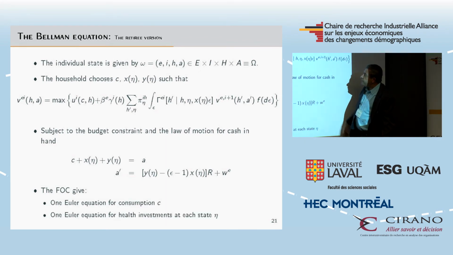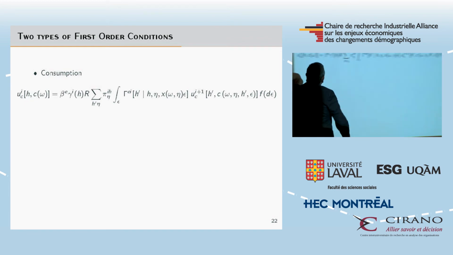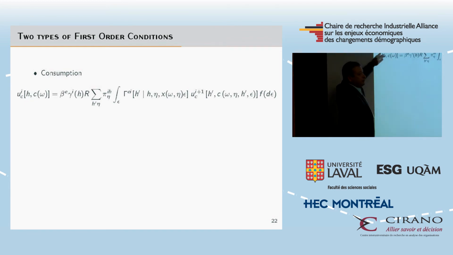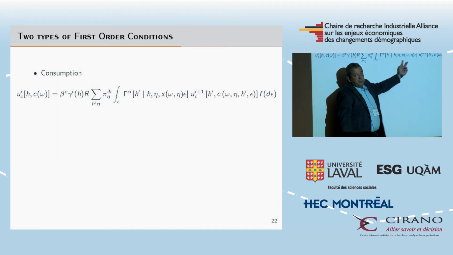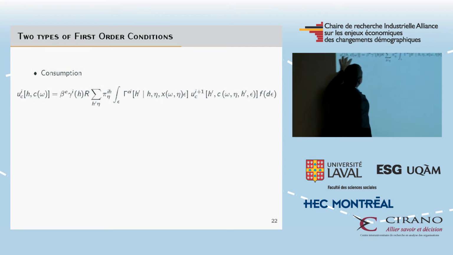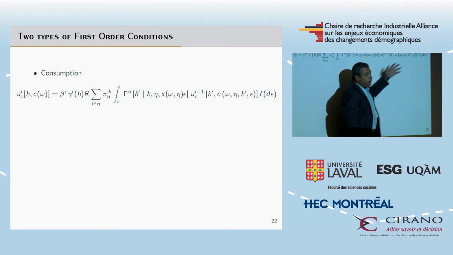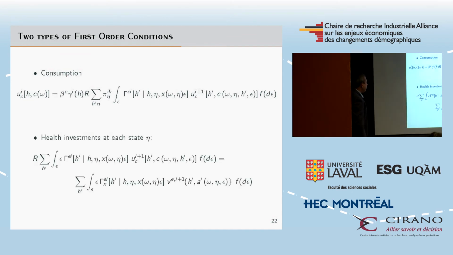We'll have a bunch of first order conditions. Let me give you a feeling for them. This is a first order condition between consumption today and tomorrow. This can be estimated independently because we observe the realized transitions. To observe the realized transitions, all we need is consumption today and consumption tomorrow. And we essentially recover this way the gammas that we had before.